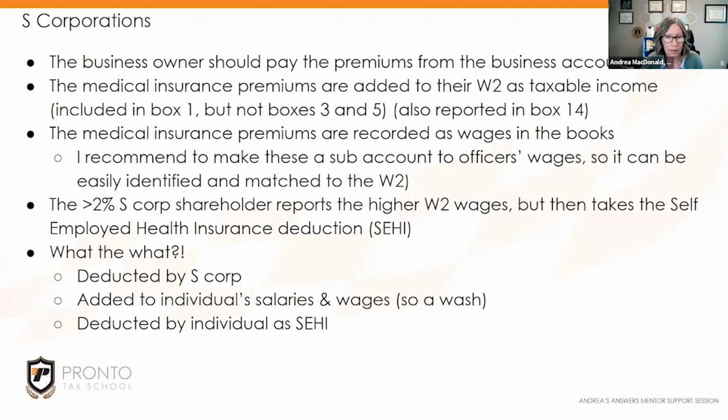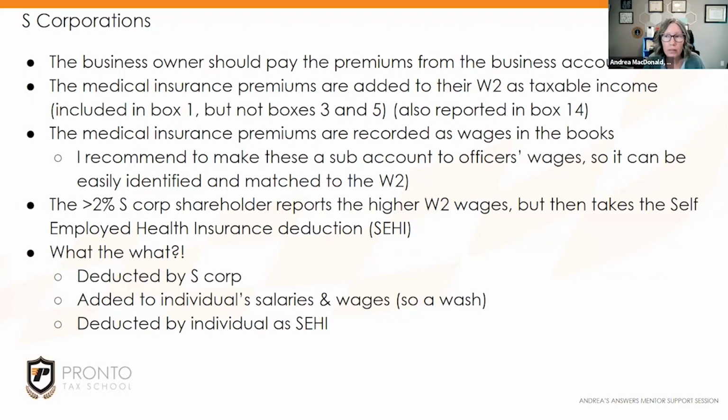So when Gusto at the end of the year is saying, hey, the draft W-2 is ready, please check it, it's very easy for me to pull up my P&L, match it to my W-2, and I know that no adjustment is needed. That also keeps it in the proper section of the P&L. So instead of showing up on the P&L as health insurance and in an insurance expense, it shows up in the payroll section as wages. Again, that's to tie it back to the W-2. So it gets added to the paychecks.